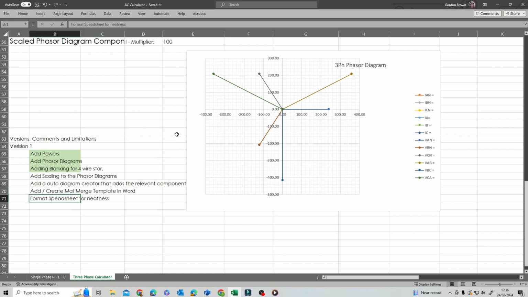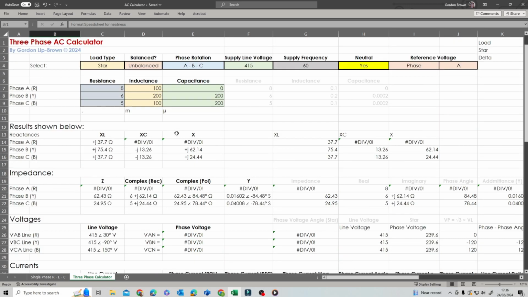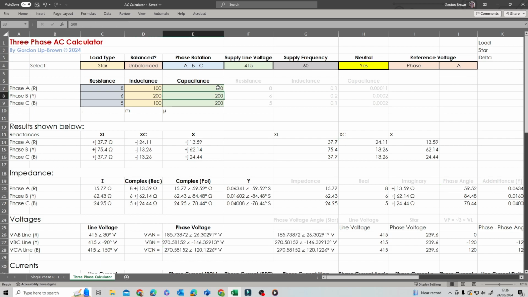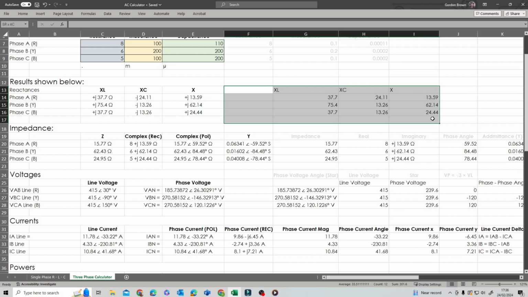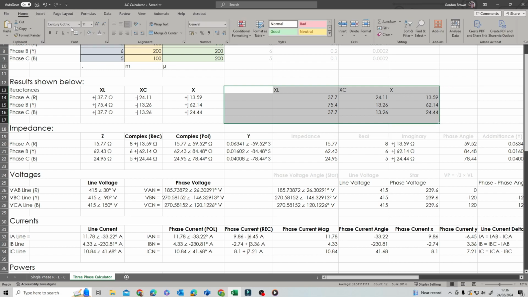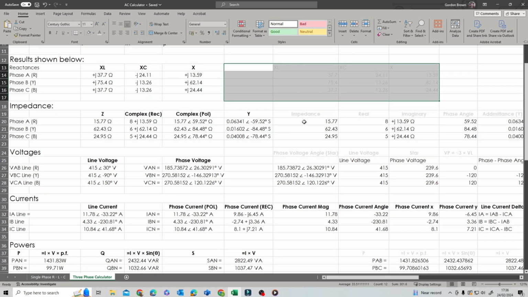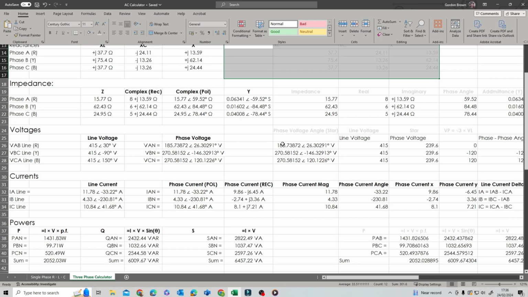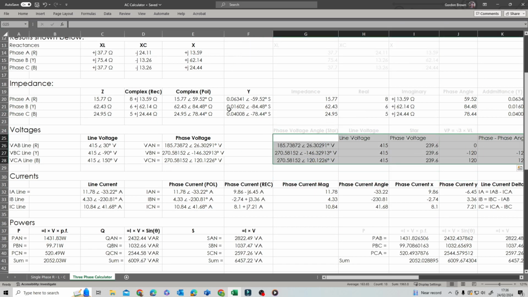And then the last one, which I alluded to earlier, is definitely to format this thing for neatness. At the moment, it's not looking very tidy. I could hide a lot of these things. A lot of these values either could be hidden entirely or just grayed out. They're visible because I've obviously been working on the spreadsheet and I've been needing to see the values. But now that I've got it to a relatively good working position, I could go ahead and start graying these out.